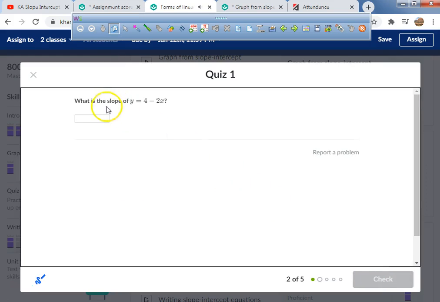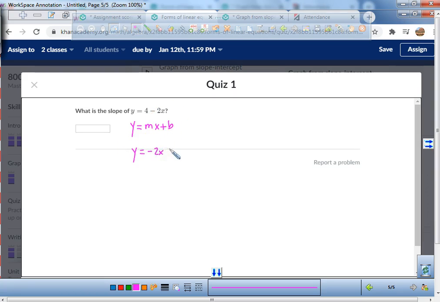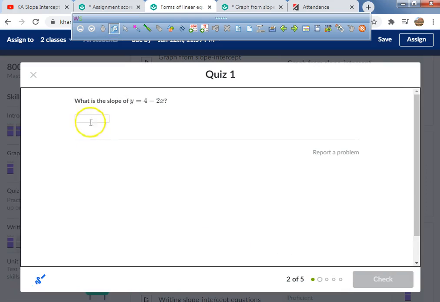All right. What is the slope? See how they've written it 4 minus 2x? Is that written in slope-intercept form? No, it's not. So they're trying to be a little bit tricky because it's not in y equals mx plus b, but we're not going to be fooled. All we got to do is take the negative 2x and move it up front and put the 4 in the back. Now you know the slope is negative 2. What would be the y-intercept? The y-intercept would be 4, but the slope is negative 2. This is how easy it is, everybody.